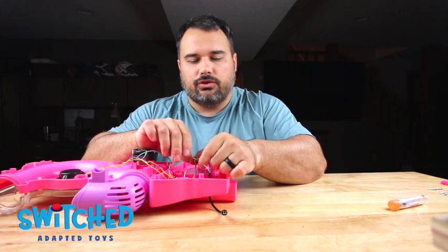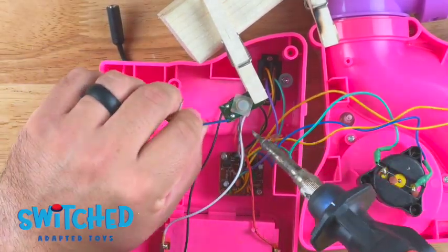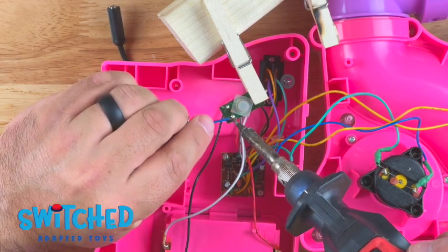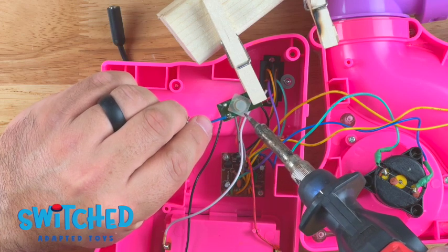Now I'm going to solder it to the board. It doesn't matter which wire goes to which. All I'm now gonna do is heat up my solder on my wires and get it to connect to the circuit board. Just like that.